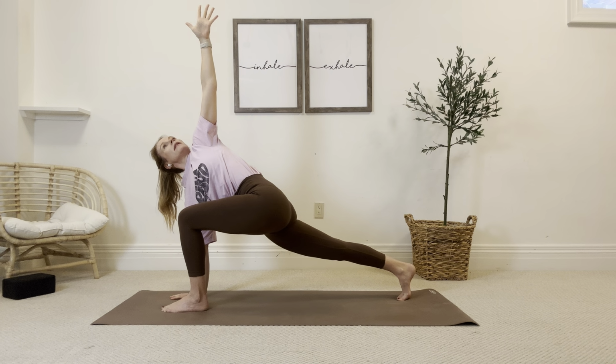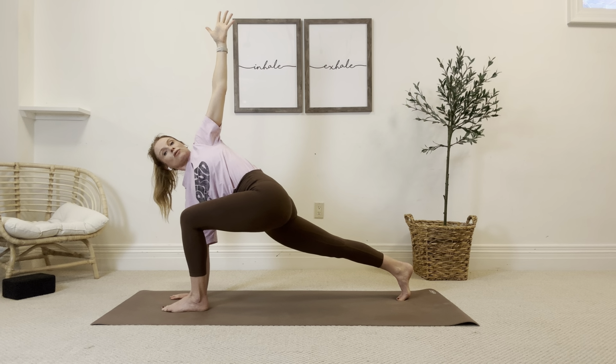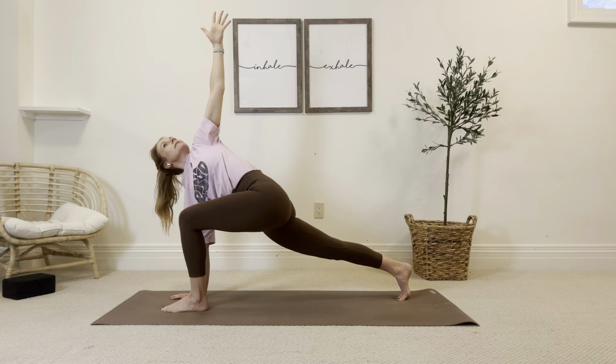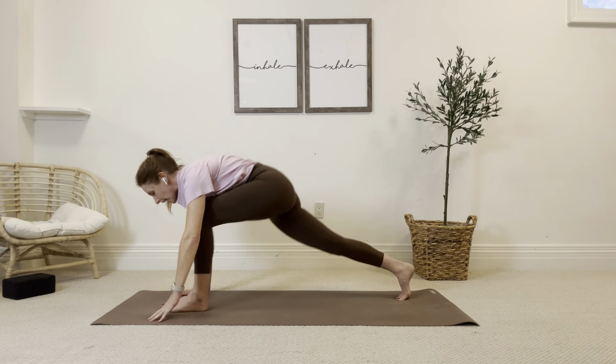Take an inhale breath. As you exhale, can you peel the left shoulder back just a little bit more? Legs are strong, scissoring towards one another. Take one more big inhale. Good, okay, hands down. Step it back, high plank.